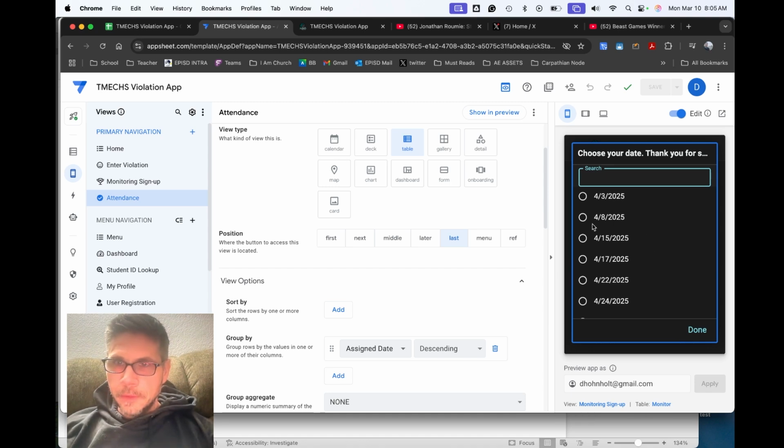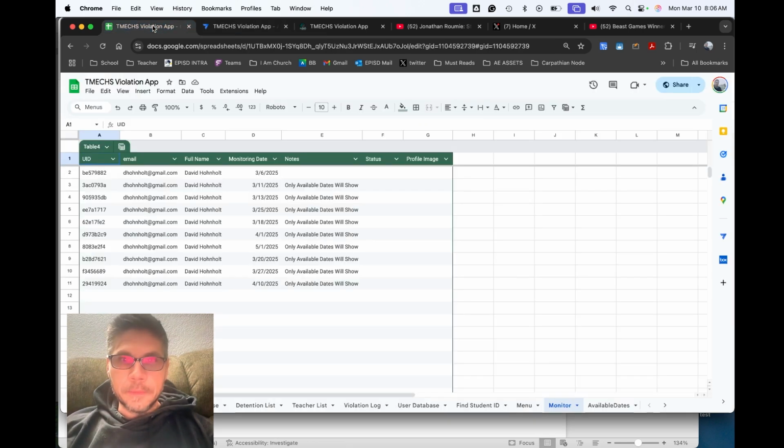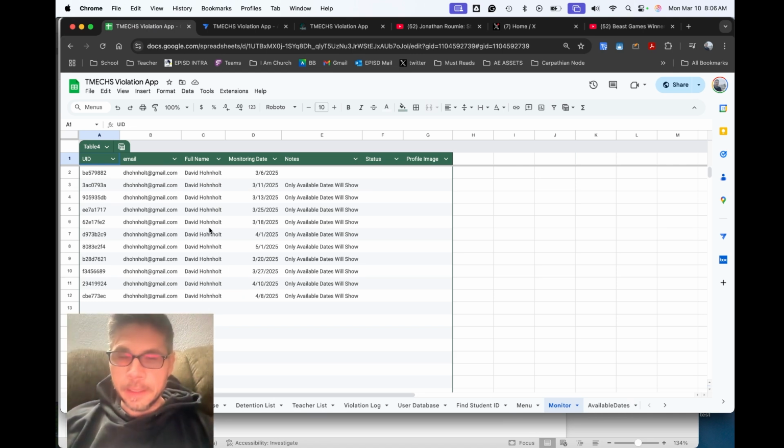But they would just select the day they're willing to serve and then save it. And that's going to add them to this list right here, which shows who's going to be monitoring when. And like I said, there's a lot of customizability here. We could serve other days, but right now I have it programmed for Tuesday and Thursday.